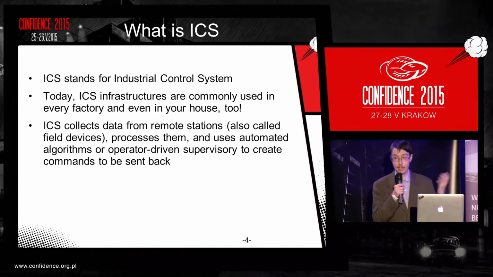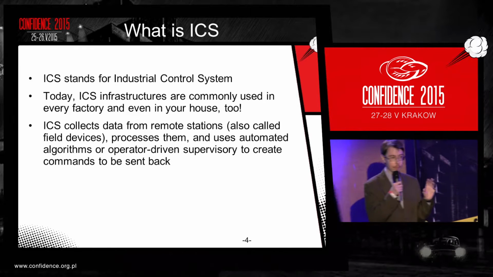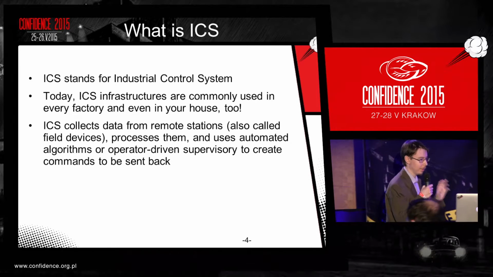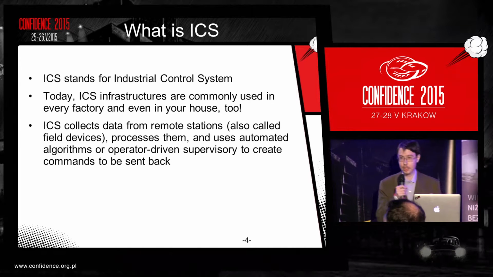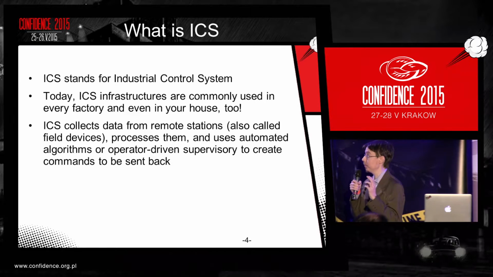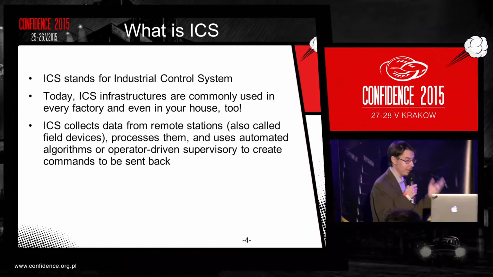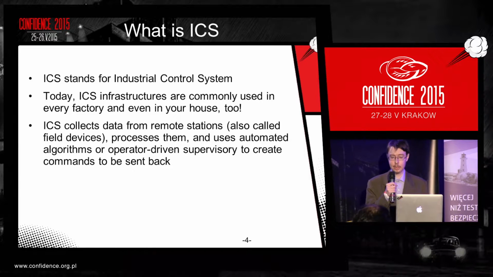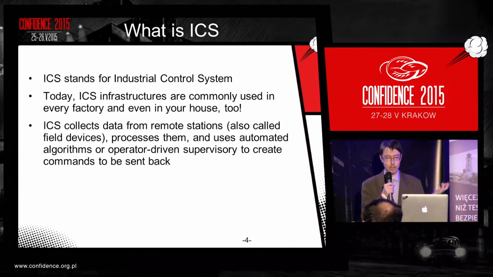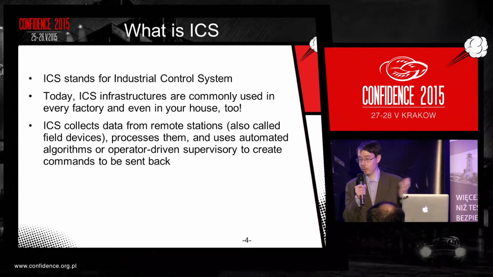So what is ICS? In most cases, when you talk about SCADA, you talk about ICS, because SCADA is just a small part inside a big industrial control system architecture. Today, you can find ICS infrastructure in every power plant, factory, railroad, airport, building such as a business center or a hotel, and even in your house too.